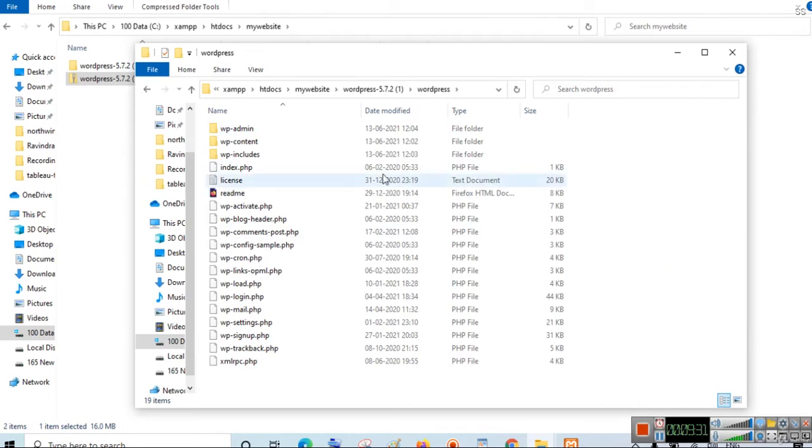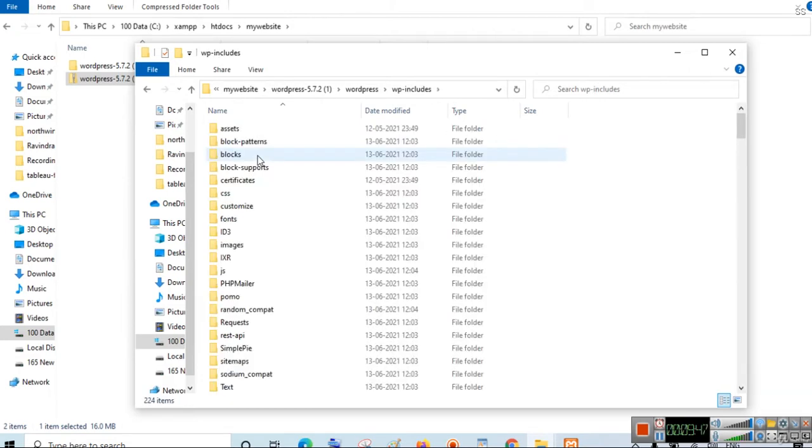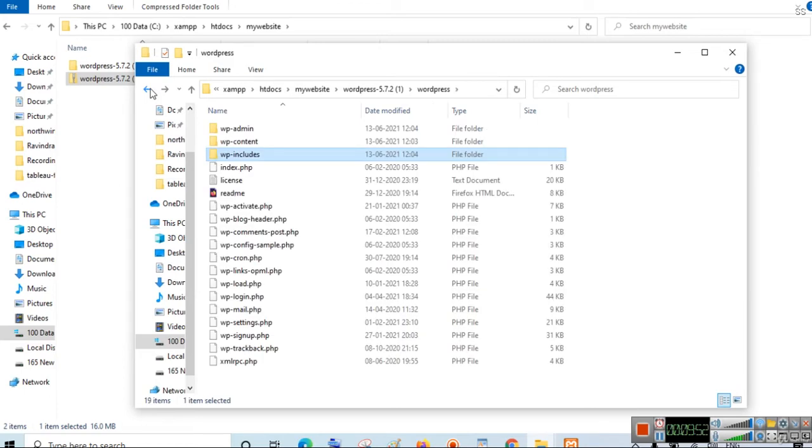You can see we have three folders here: wp-admin, which will be used by administrators; wp-content, which basically stores all the content like images, videos, and other content. We have wp-includes, which also has various files and scripts that are needed to run a WordPress site. Various dependencies are there. Then we have these files index.php, wp-config.php, and so on.